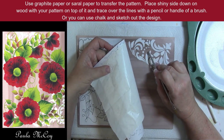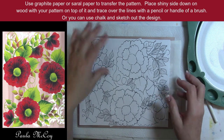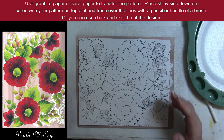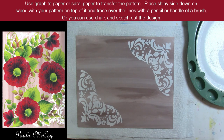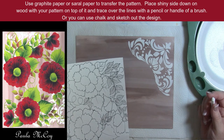You can see there's a line that comes out. I'm just gonna sketch this on, but that's how you can transfer. You could do it with a color of transfer paper that's gonna show on top of what you've got. There's the black and the white as far as the graphite, and Sorel comes in multiple colors.